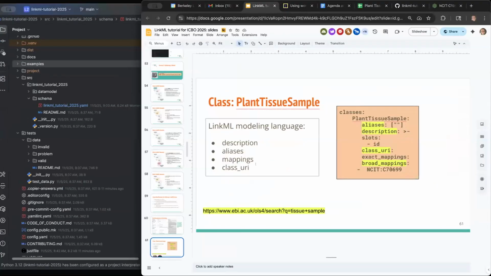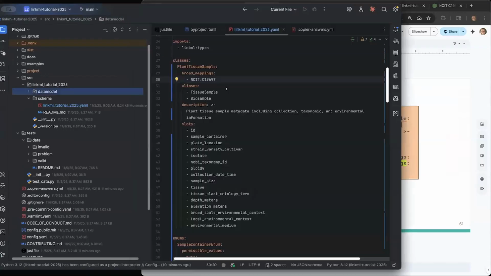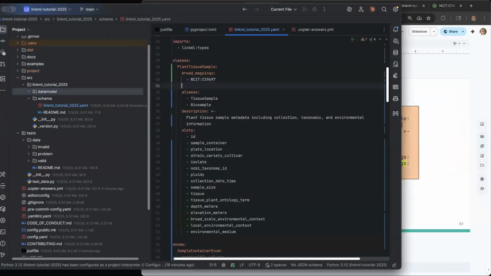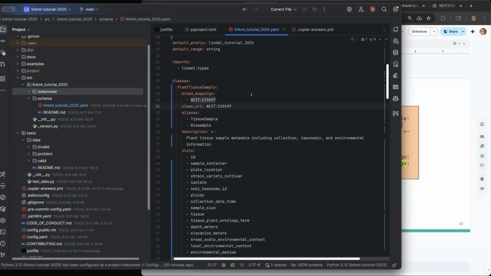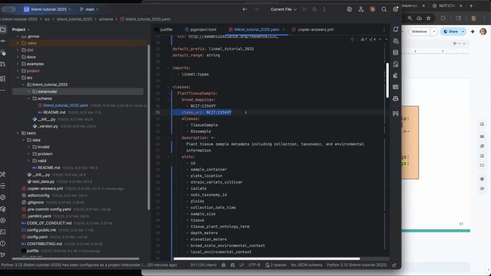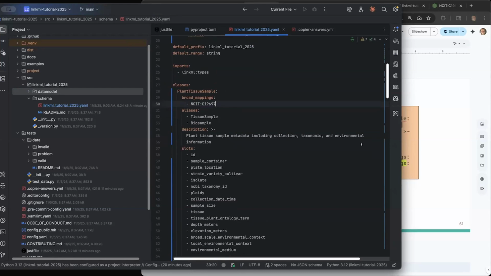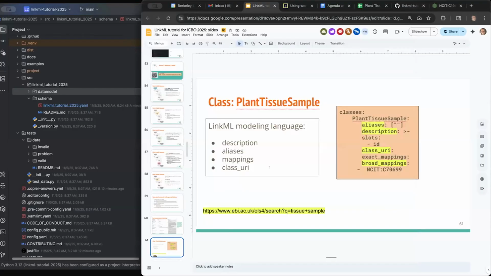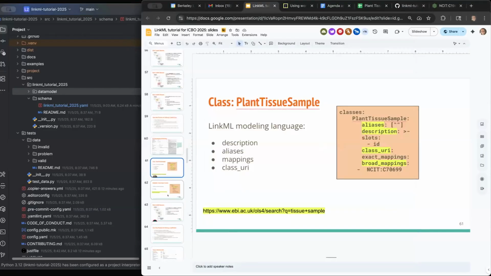We sort of talked about class URI already in the tutorial, but if I wanted to, in my OWL serialization of this model, if I wanted to actually say that the definition of plant tissue sample shouldn't come from me, that its IRI is really an external ontology identifier. If instead of plant tissue sample, I literally had tissue sample in my model, I could use that NCIT identifier here and say that I want the definition of my class to come from NCIT. I don't think we have that here. Of course, if I was doing my due diligence, I would spend more time with the ontology lookup service, but I don't think we have that here, so I'm not going to specify the class URI, but it is available to you. And let's see, let's go on.